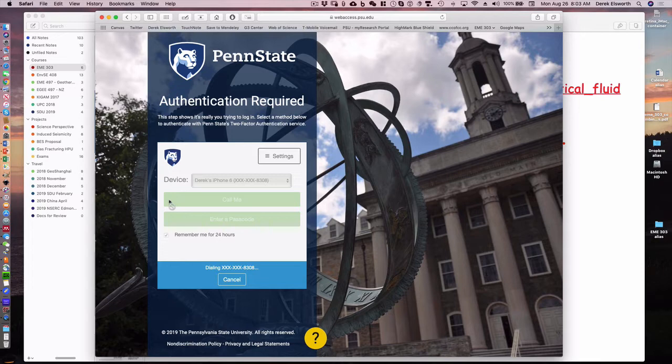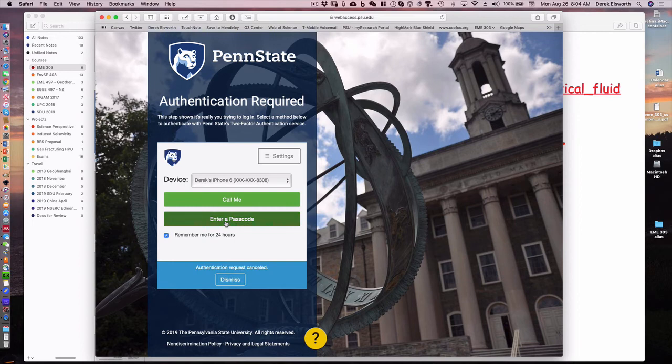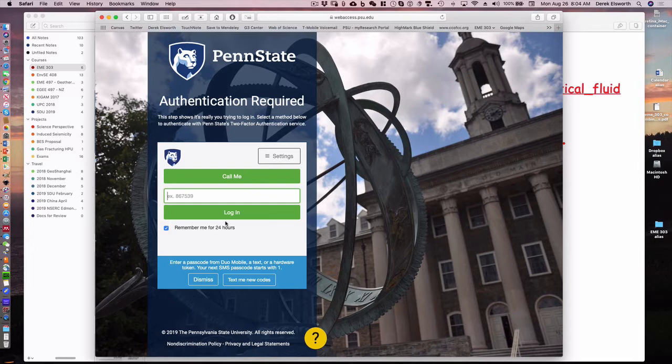I'm not sure exactly how I got FKD as a moniker. I guess you could think what that might be in some respects. Let's see if it'll work. It's not getting me. It's because there's no service in here. This is going to be a problem, isn't it? So the other way to do it, certainly we have internet. If you need to find me, you can find it as DerekElsworth.com, or you can just search for me on Google.